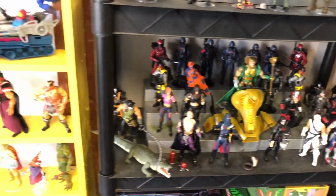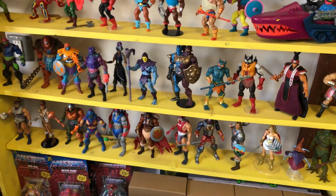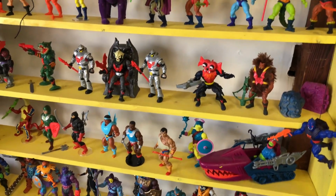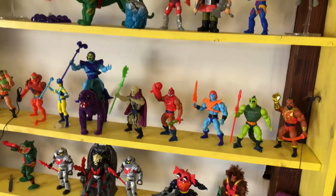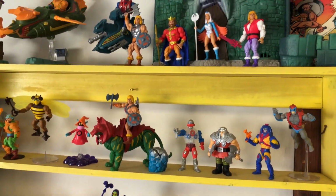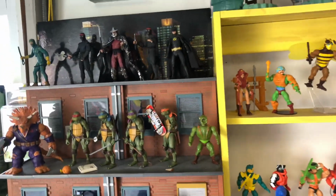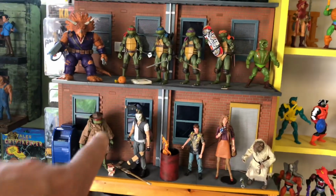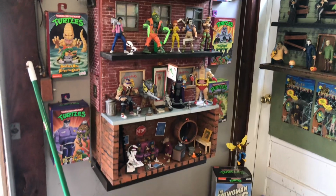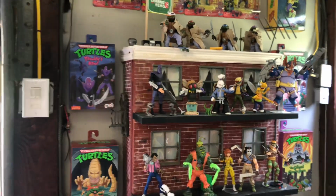And I got my Classified up, going strong. Cobra. You got Masterverse, which is becoming my go-to for fun, cheap toys to get other than McFarlane. I say cheap. I mean, they're $25, so that's cheap nowadays. Origins, Mattel. Talk about screwing up production. What is Mattel doing with this line? It's such a mystery as to how to get these figures anymore. There's some NECA stuff. There's NECA's diorama. And there's my diorama I made. Mine was cheaper. But time consuming.